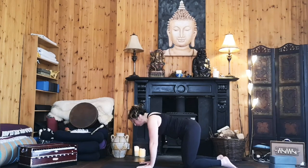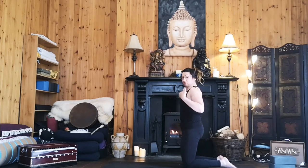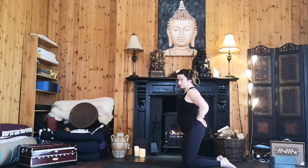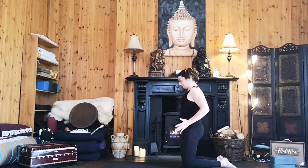Coming back to a neutral spine. Come to stand up on your knees now. So essentially we want to stack the shoulders above the pelvis, so the shoulders above the hips and straight down towards the knees. So sometimes we could arch a wee bit. We want to press the hips forward so it feels like you're almost pushing into an imaginary support in front of you.